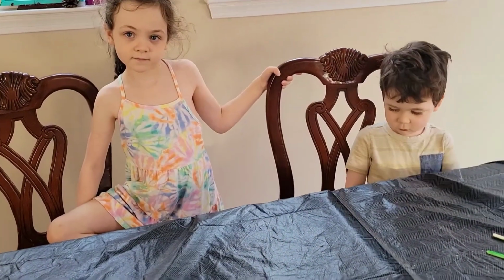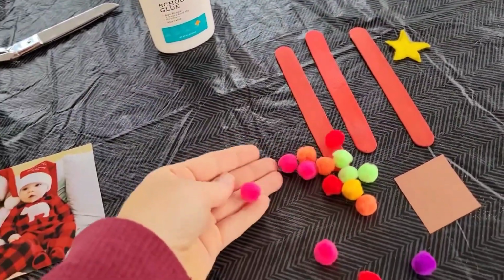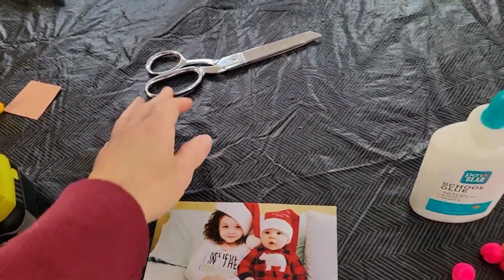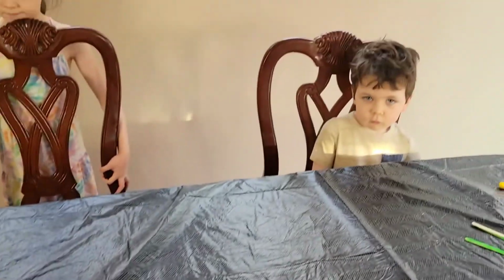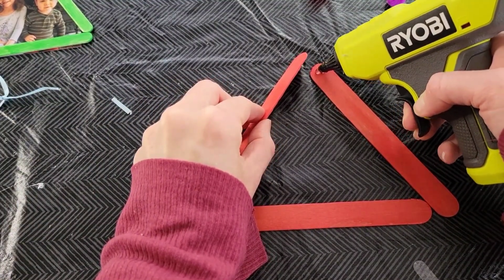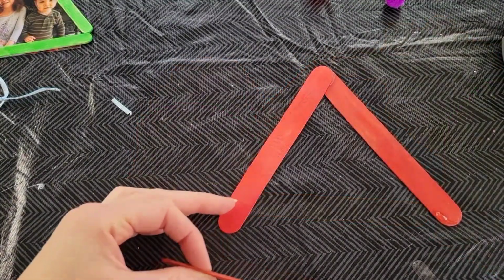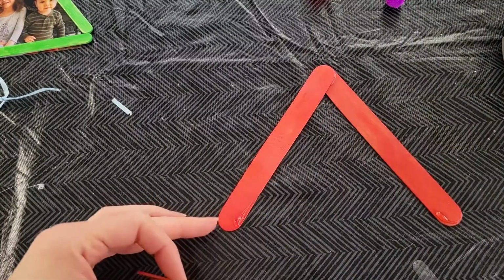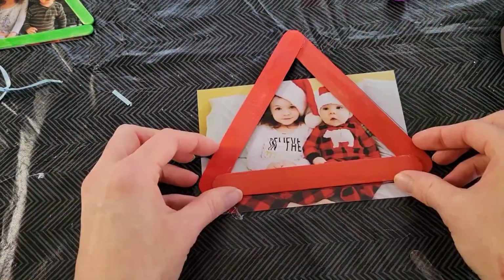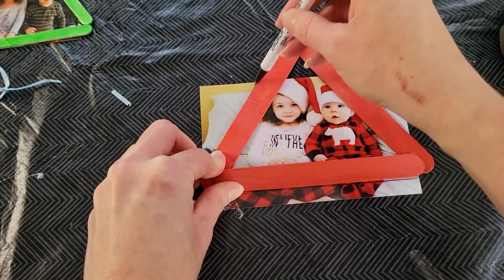We're going to make a Christmas tree ornament. So you will need some popsicle sticks, a star, some pom-poms, some glue, a little trunk for your tree, and then maybe some hot glue also. Okay, so you ready? Yeah.